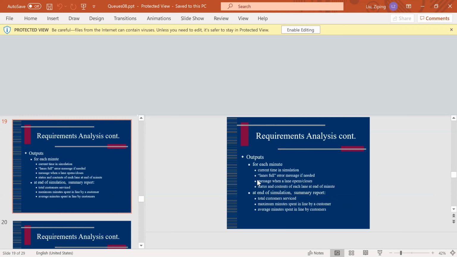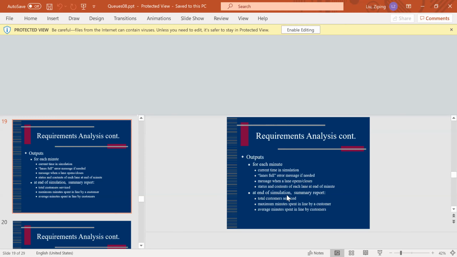We also need to collect the output for our simulation. For every single minute, we need to know where we are at this point: whether the lane is full, whether the lane is open or closed, and the status and contents of each lane at the end of each minute.